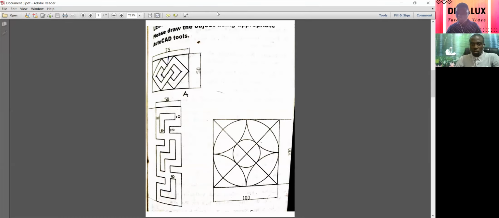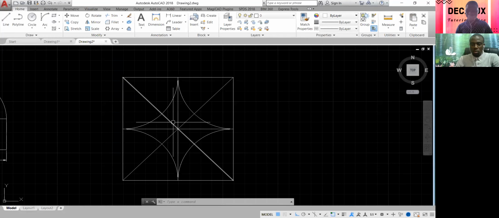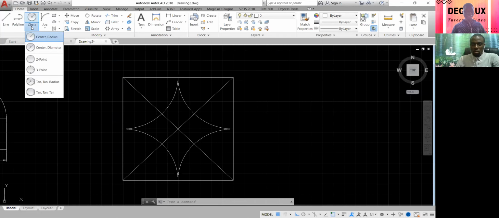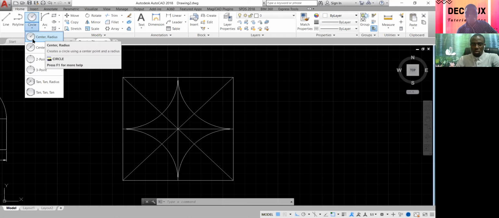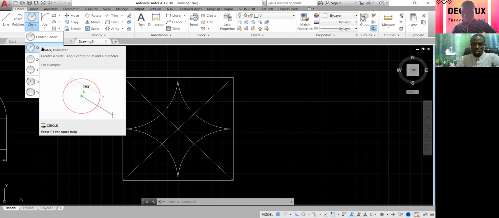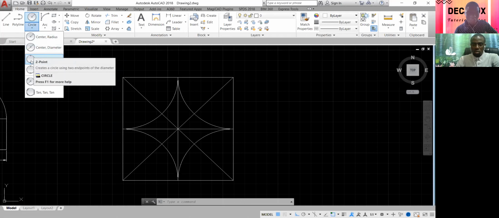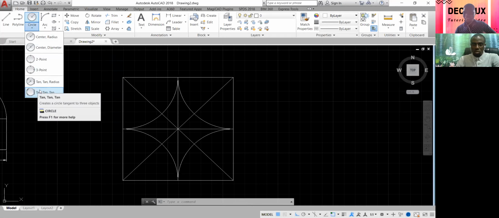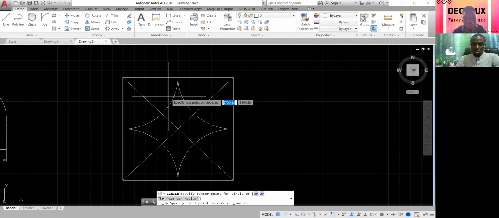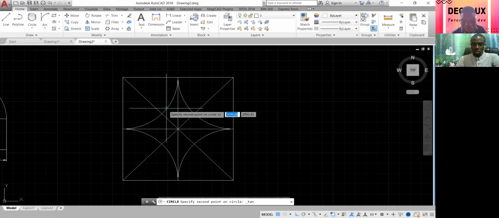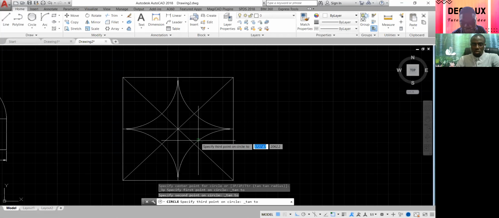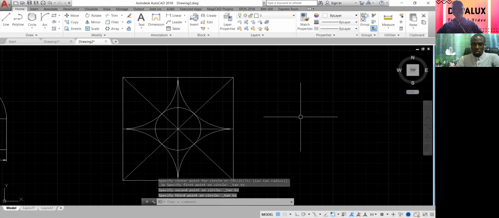I'll come here because they did not give me the radius of the circle. And even if you measure, you cannot get the radius accurately. So there are ways to draw a circle like that. If I click the drop down of circle, there is circle with radius, which is the one we always use. Circle with diameter, you click circle and specify diameter D. But you have not been taught how to use circle with 2 points, 3 points, tan tan radius. So I'm going to pick tan. Where is the tangent? This is tangent. 1, tan. And that's all.